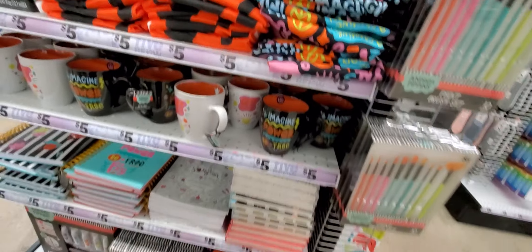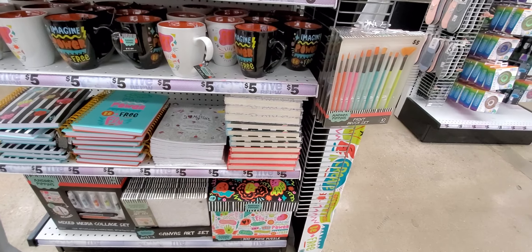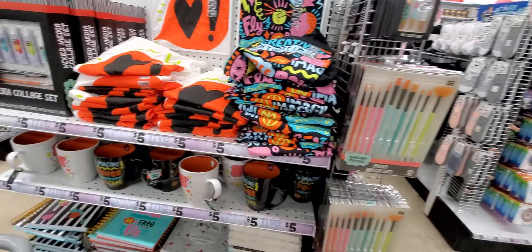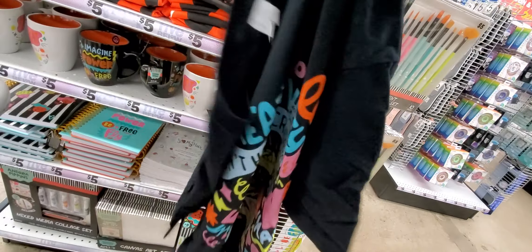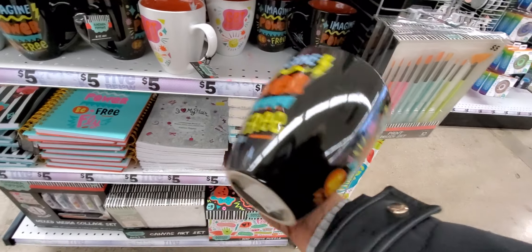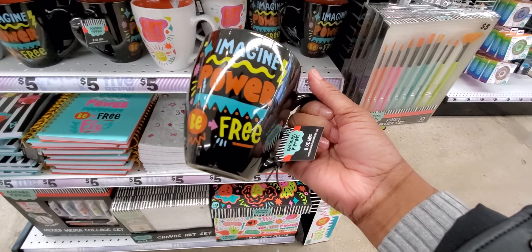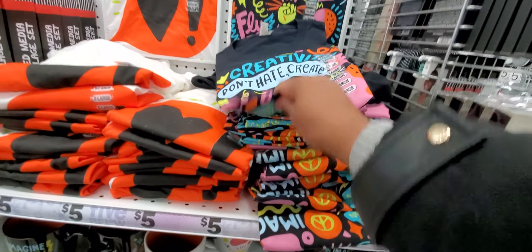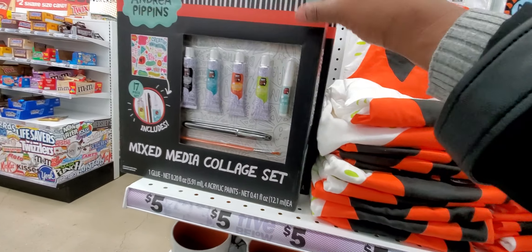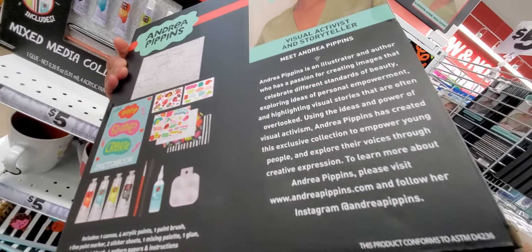Her artwork is gorgeous — all beautiful stuff. I'm going to grab something. The first person to comment on this video about the new artist will get a giveaway — I might give away a couple more things. I got this t-shirt that says 'Don't Hate, Create.' I'm going to get this 'Smile' item for my granddaughter. There's also 'Imagine, Power, Be Free' — oh my god, that's pretty. She has a mixed media collage set, eight and up, with a book and 17 pieces of mixed media.